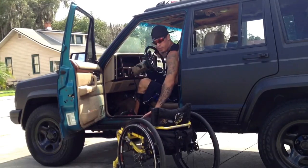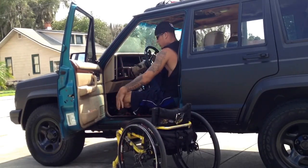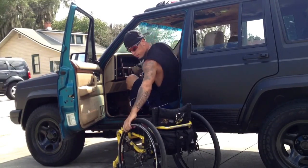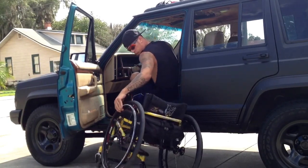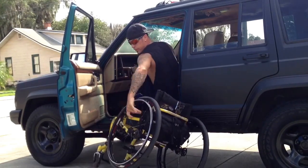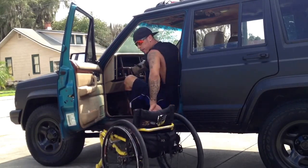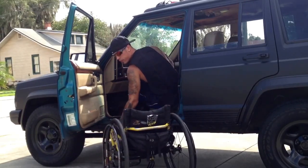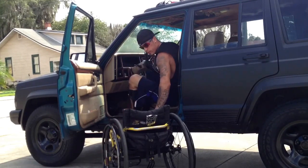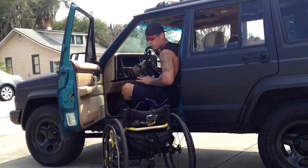I gotta adjust my brakes. Oh wait, I didn't put my rim all the way in. So anyway, now I gotta fix my rim. This axle thing is broken, so it's not locking on. Make sure your rims are on right, otherwise it'll come apart and you'll fall. So basically it's back in the same position as it was when I first started.